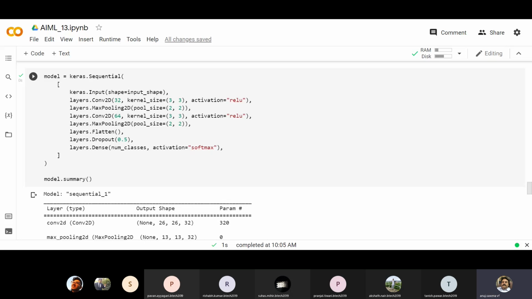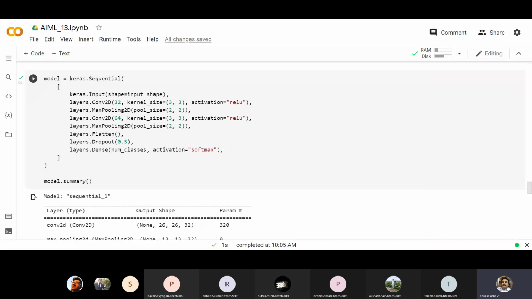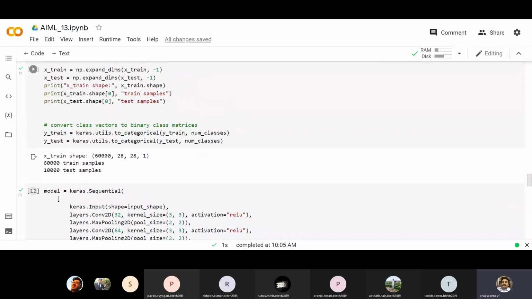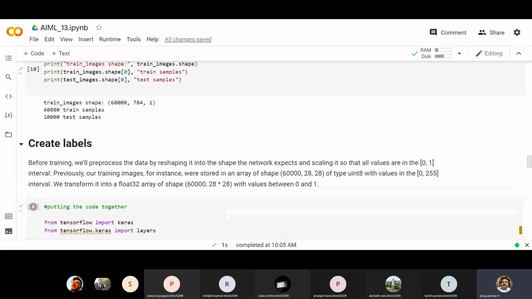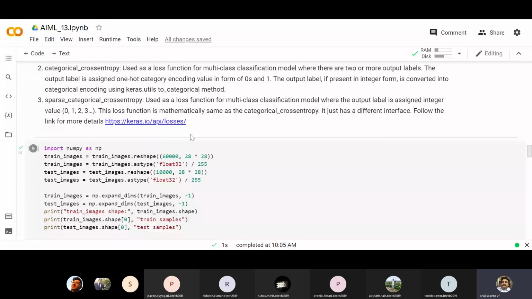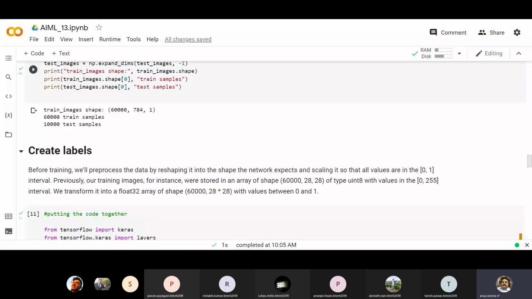So this is a mathematical formulation actually of a neural network. And if you want to go into the details, I can share it with you. But we have to see what we have to implement. And I have shared the link for the Keras losses. You can go to this API and check. You'll get everything about the labels and all, and the examples also.